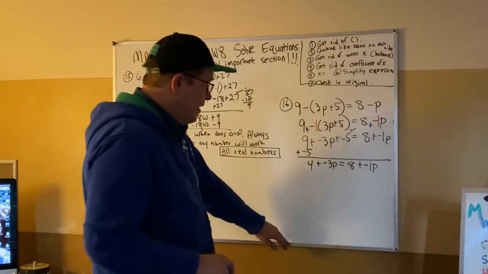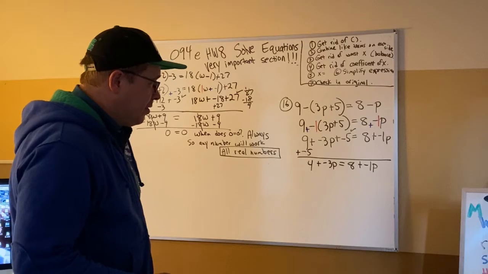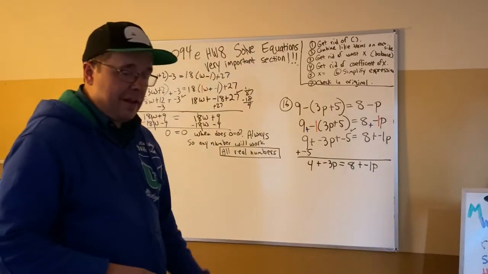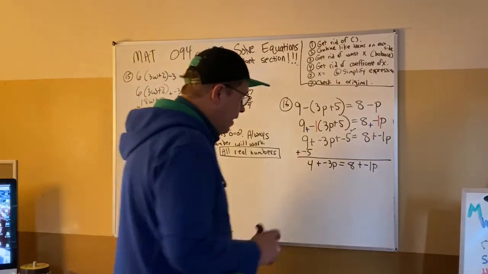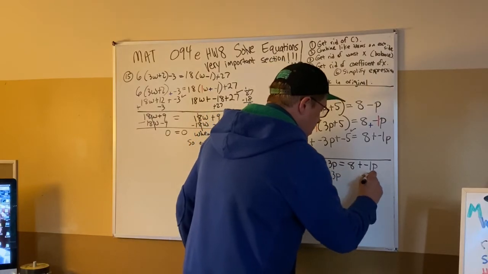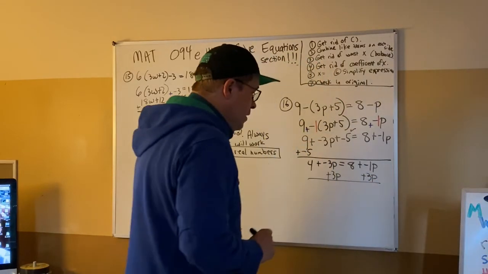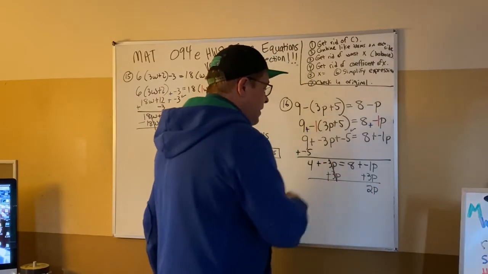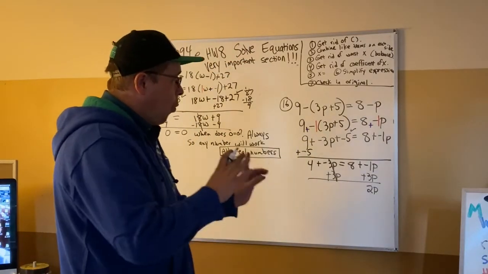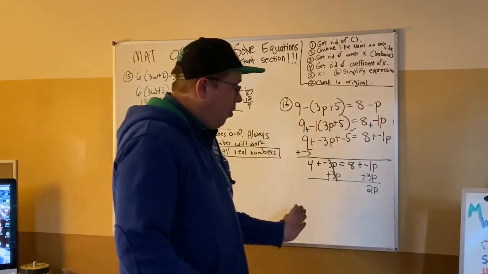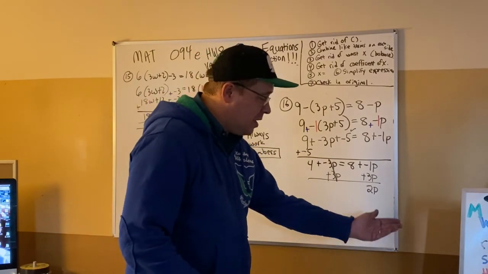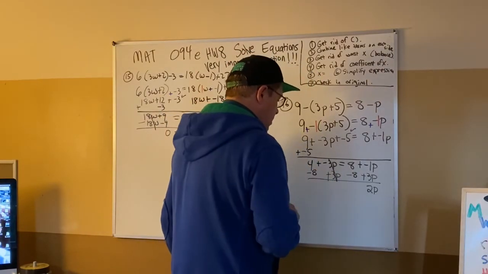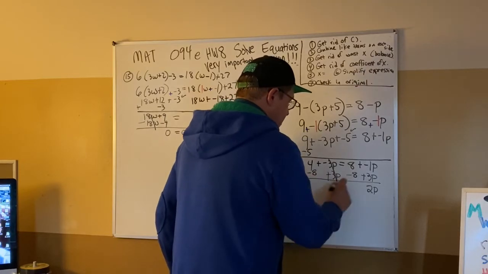I am so excited. This is a great example to wrap up with because of what it does with the worst bank balance. -$3 million is worse than -$1 million, even though both are bad. We're going to get rid of the -3p. We're going to go plus 3p. The -3p and plus 3p is gone from the left, and the right side gets 2p. That 8 cannot stay because the process is, once the p's have established the right side, my p's can only go on the right side in this one, and only my p's can go on the right side. This 8 cannot stay. Dash 8, dash 8. Right, we're going to add them, and this is gone.